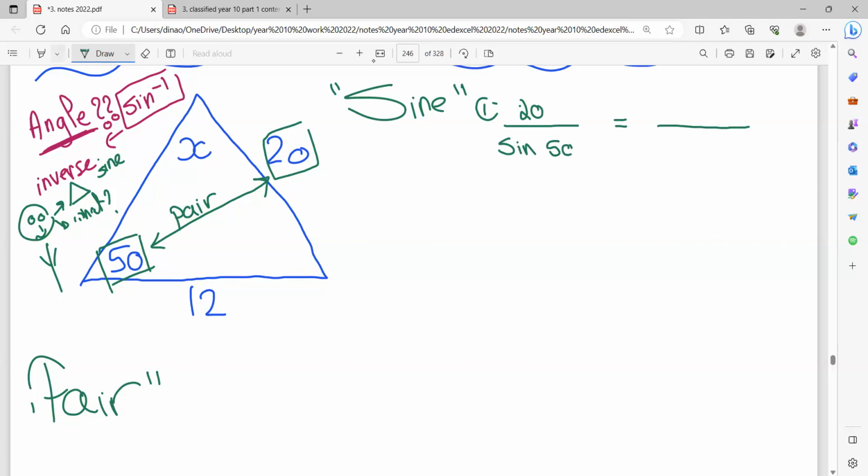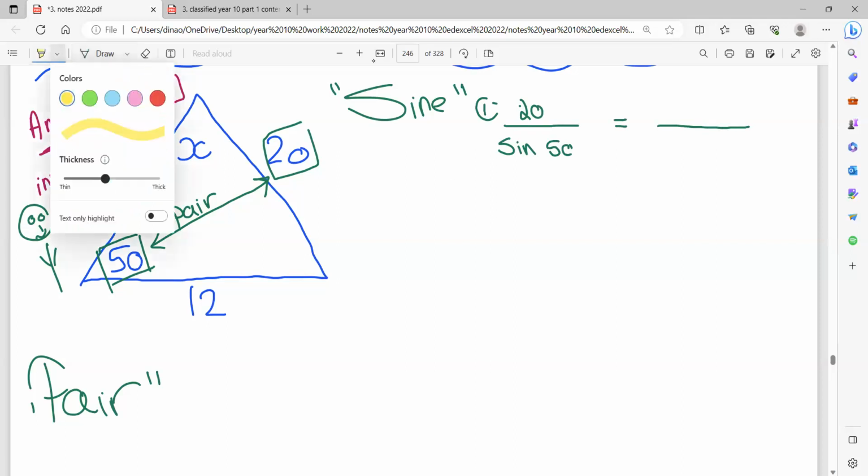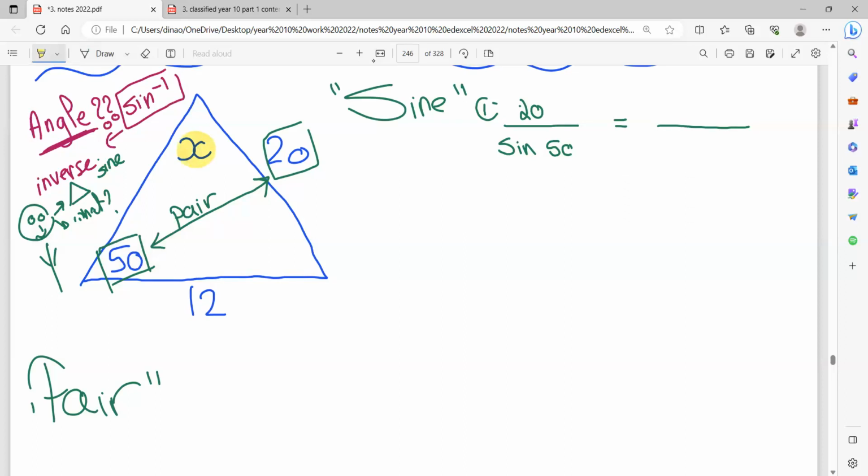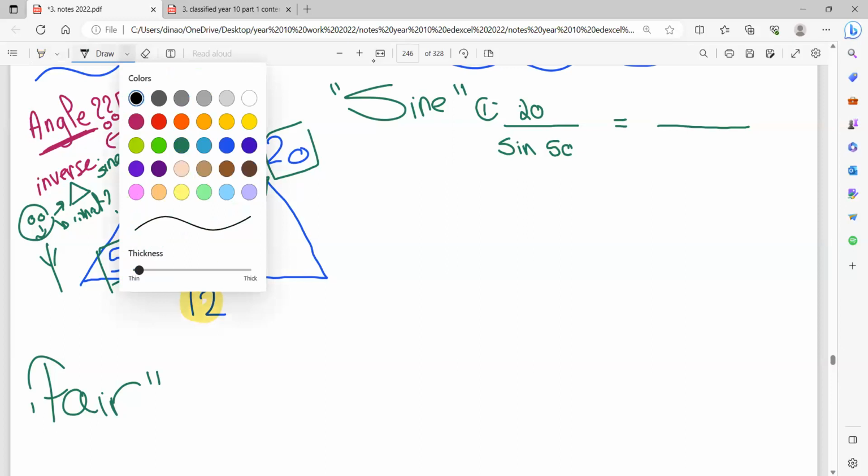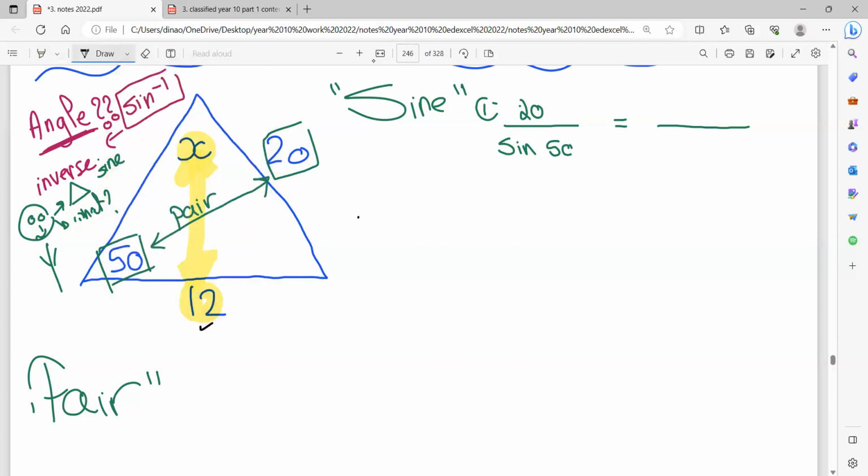Now let's look back at the unknown in this question. The unknown in this question is an angle. Do I have the opposite side? Yes, I do. تاني بأكد. Okay, لو أنا عايزة side لازم الانجل بتاعته تكون موجودة. لو أنا عايزة angle لازم السايد بتاعها يكون موجود. So to calculate an angle, I must have its opposite side. Please, everyone, remember that we write the sides فوق and the angles تحت.